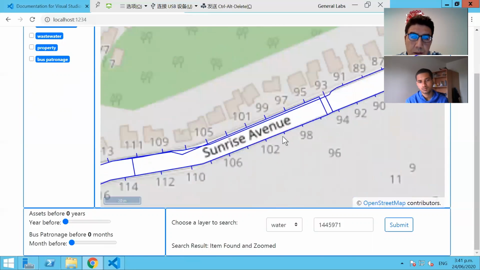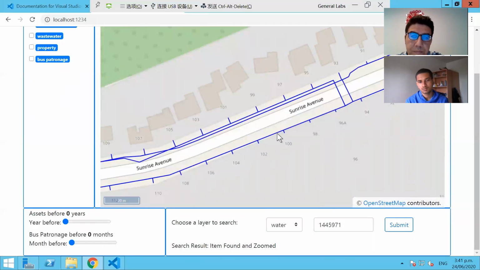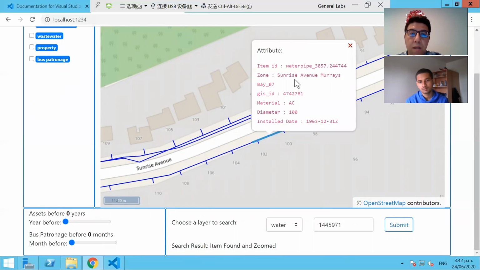Zoom in, zoom in. As you can see, there's an attribute popup to see the item ID, zoom, and especially important is the GIS ID we can have.